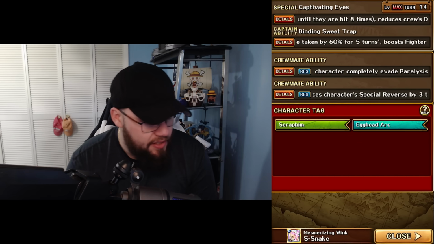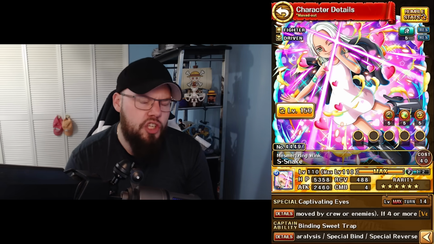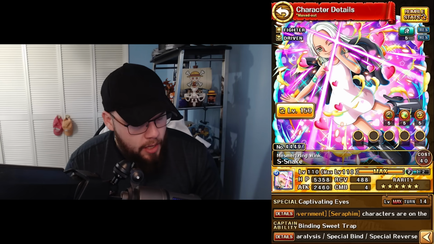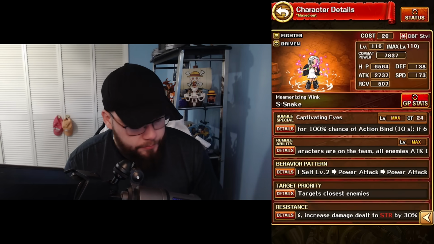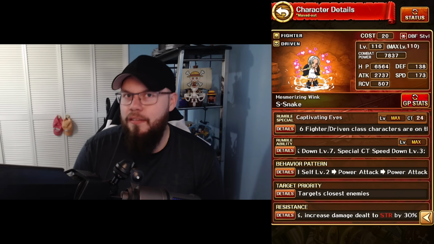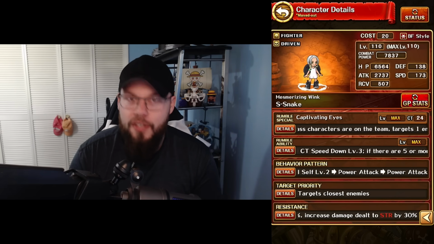And as for the tags, you can see Seraphim and Egghead. It is a bit of a shame that this character doesn't have the World Government tag, because you could really abuse it with some other characters, but it is what it is. And as for the Rumble, this character is a Rumble legend, so you are hoping that the Rumble abilities are going to suffice.